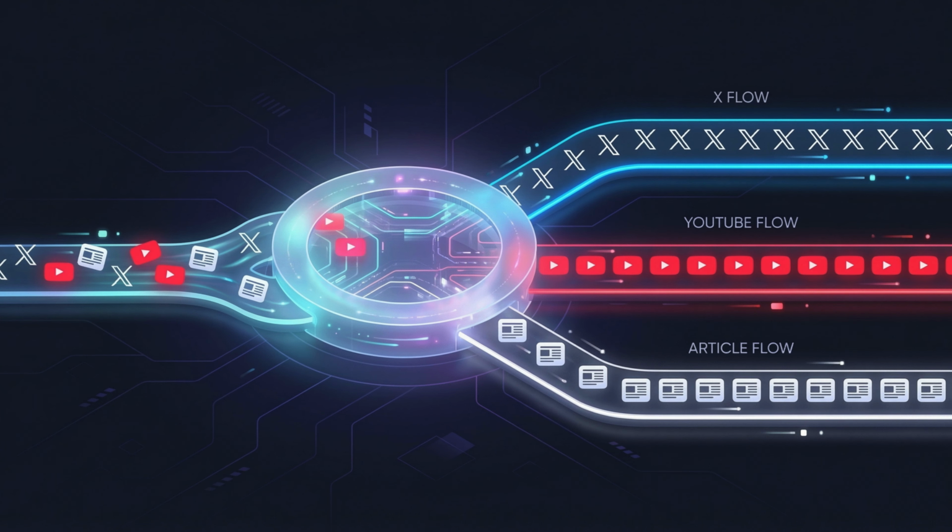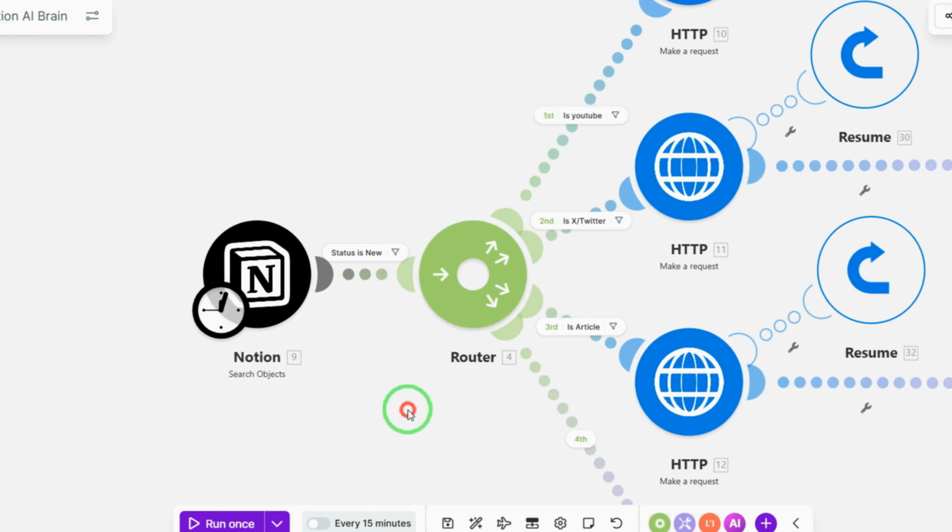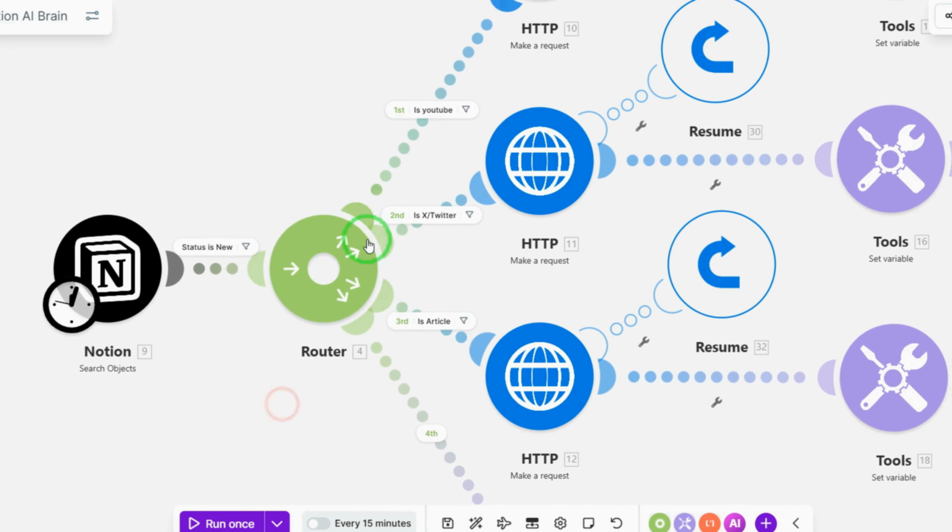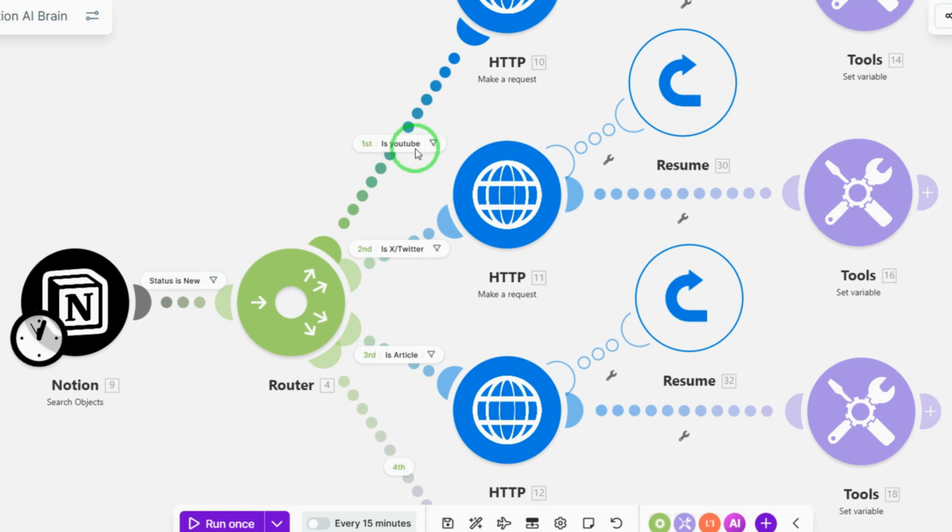One of the most important modules here in Make.com is the router, a flow control that will tell the scenario whether it is reading a YouTube video or an article, and it will send it to different routes. So the different modules will read them and give us some summaries. This module is a router that will divide our content based on their type to different HTTP request modules. As you can see, there are different filters here.